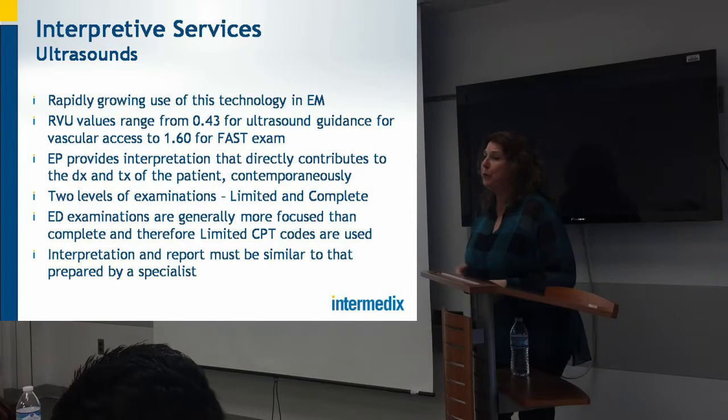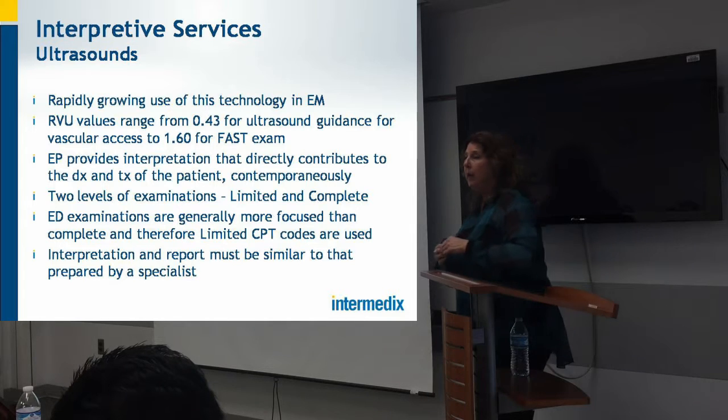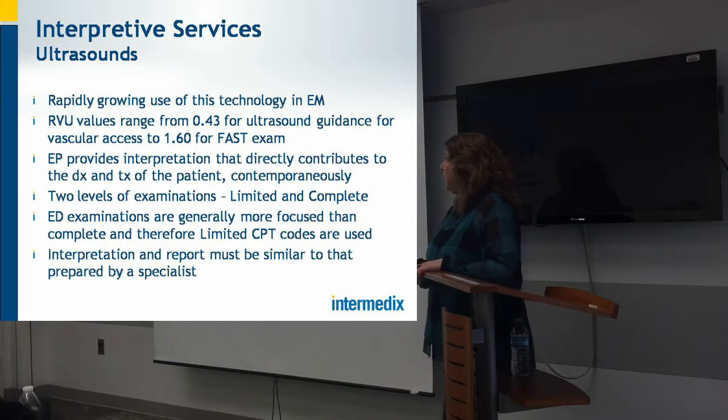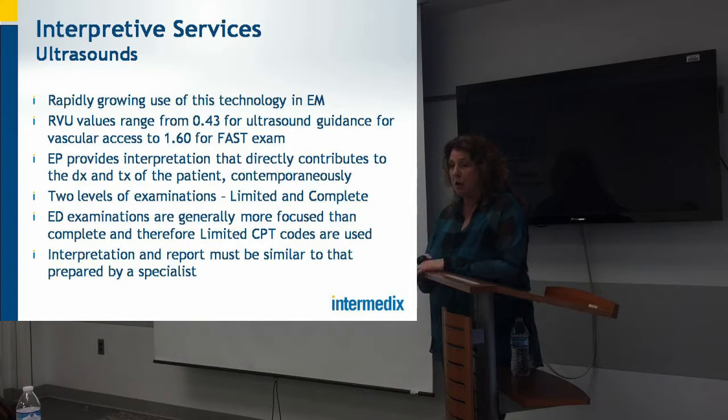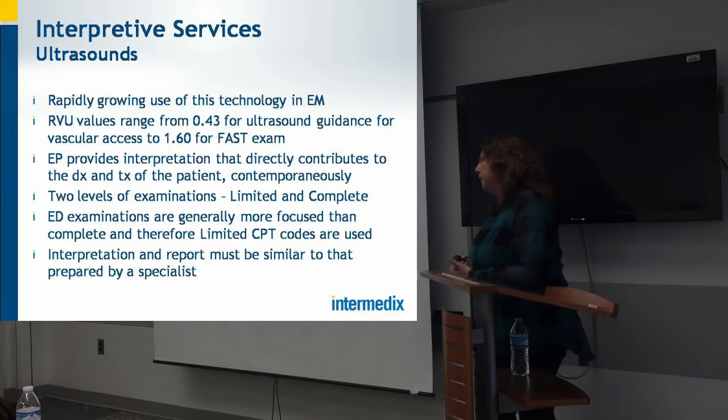And ultrasounds. We don't currently bill ultrasounds for you guys, but we wanted to talk a little bit about possibly doing that and what it would take to start billing ultrasounds. When we talk about ultrasounds in the emergency department, we're really talking about bedside or limited ultrasounds. And these are ones that I think probably the most common ones are, especially in a trauma hospital, your FAST exams, your EFAST, your abdominal, and probably your obstetrical. Those are going to be your most common. But we see a little bit of everything.